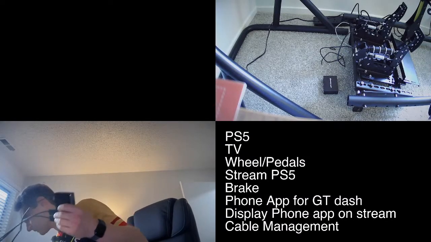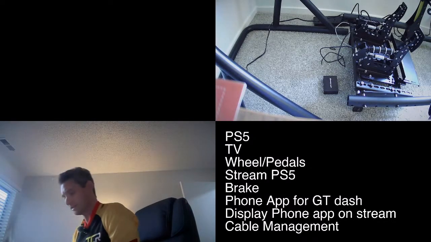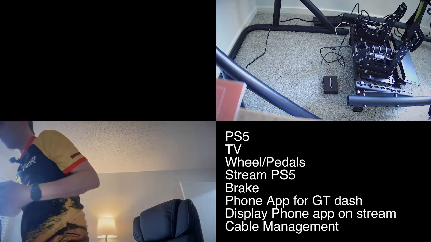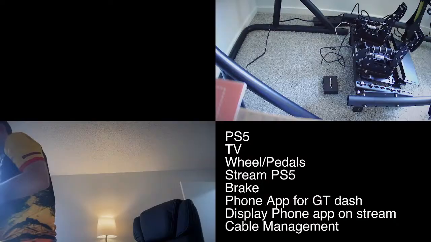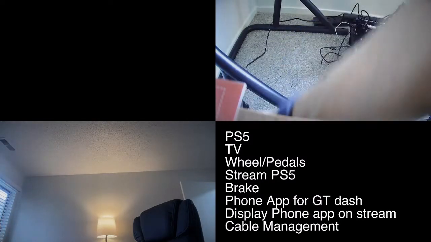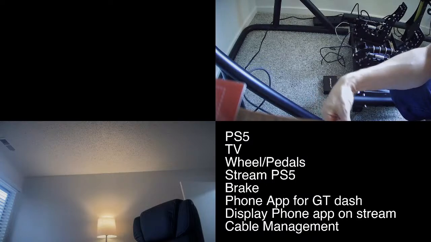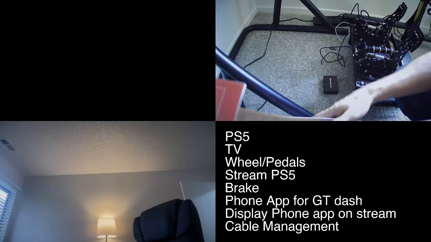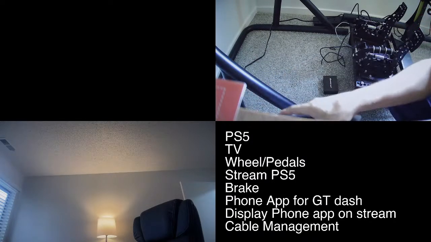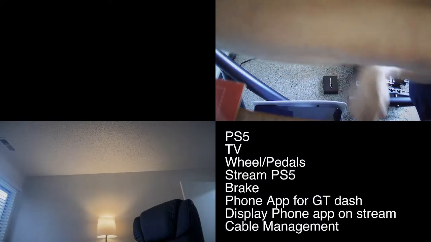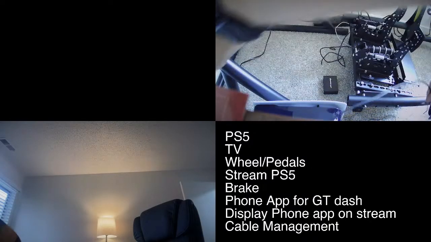HDMI in, so must have. Oh yeah, there's my other HDMI cable. So this then can go somewhere over here. Right. So then HDMI there. We'll have to do a little bit more of a cable tidy. However, what we can do is probably... Oh, I'm stood on cables. That's not ideal.